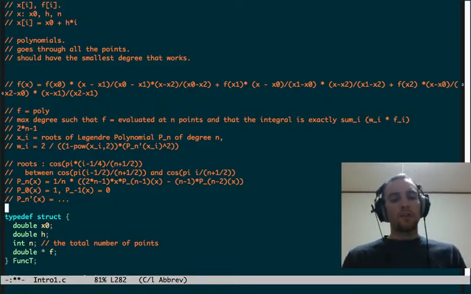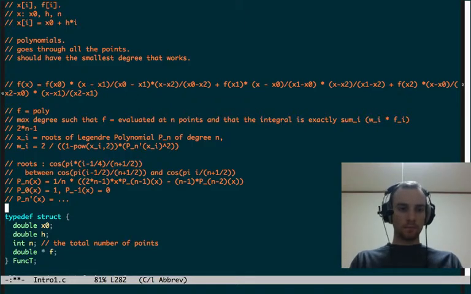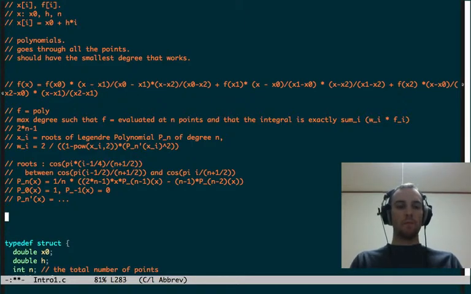Okay, so let's start with Legendre polynomials. In order to compute the Legendre polynomials, I'll have to go through the list of Legendre polynomials.